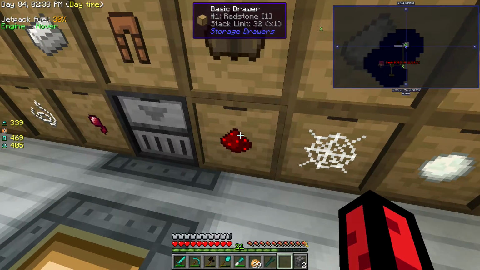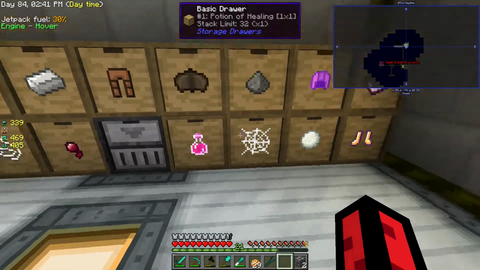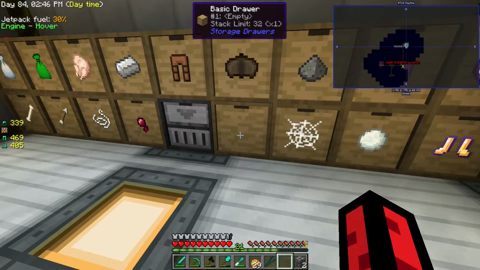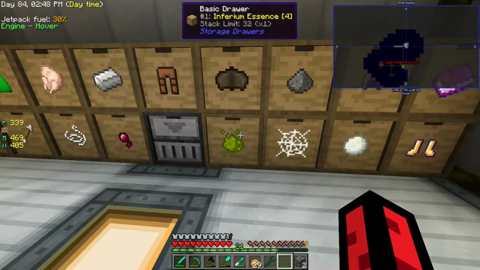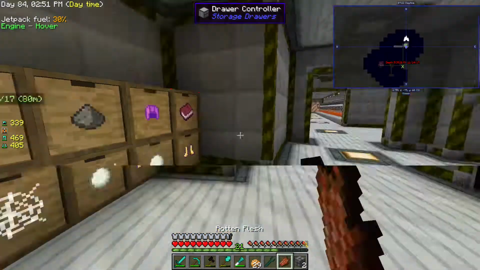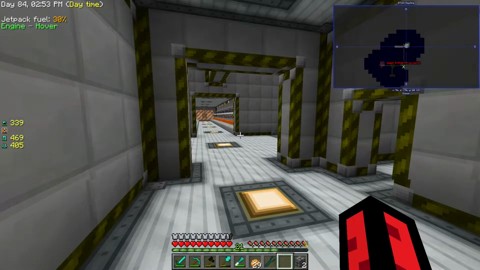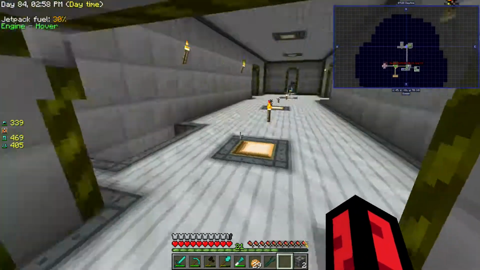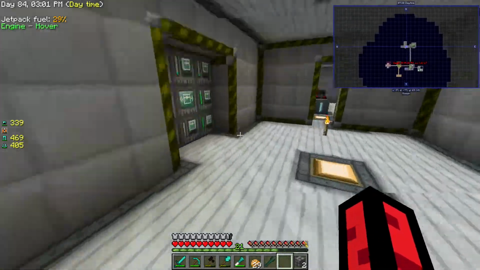No, give me that. No. Stop. Stop. How'd you get in there? There's way more of this than I want there to be. We need more storage drawers. It's overload. Okay, let's grab some more storage drawers, guys.